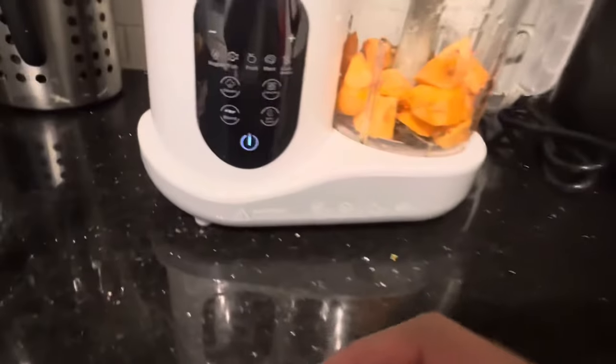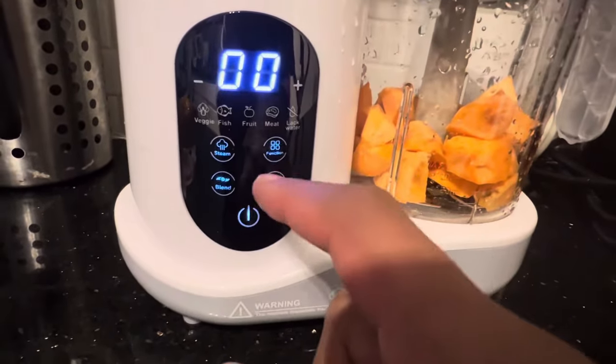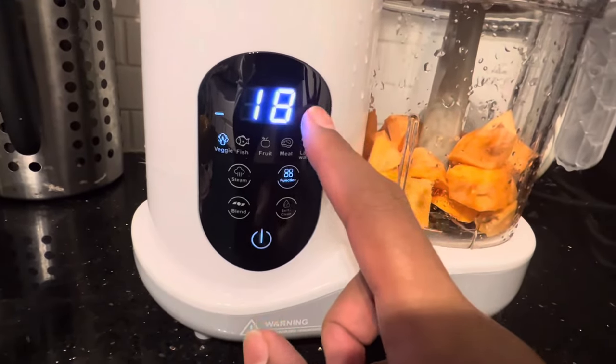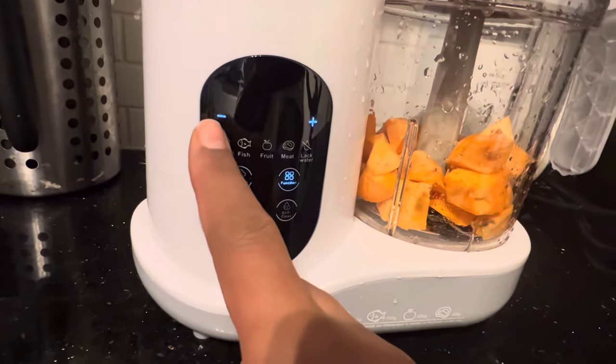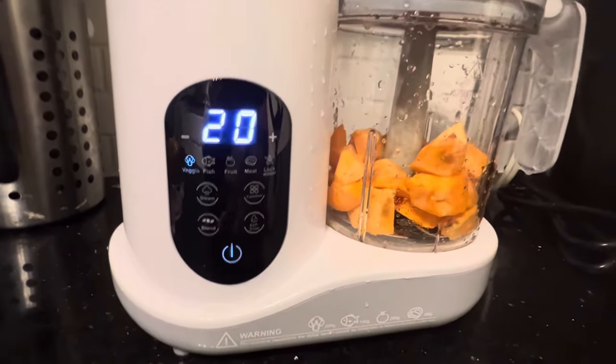Okay, so this is what I wanted to show you guys before. You would then turn it on. You would then hit function. This is a sweet potato. We're going in for 20 minutes. You're going to then hit the veggie button again until it stops blinking, and you're going to let it rip.